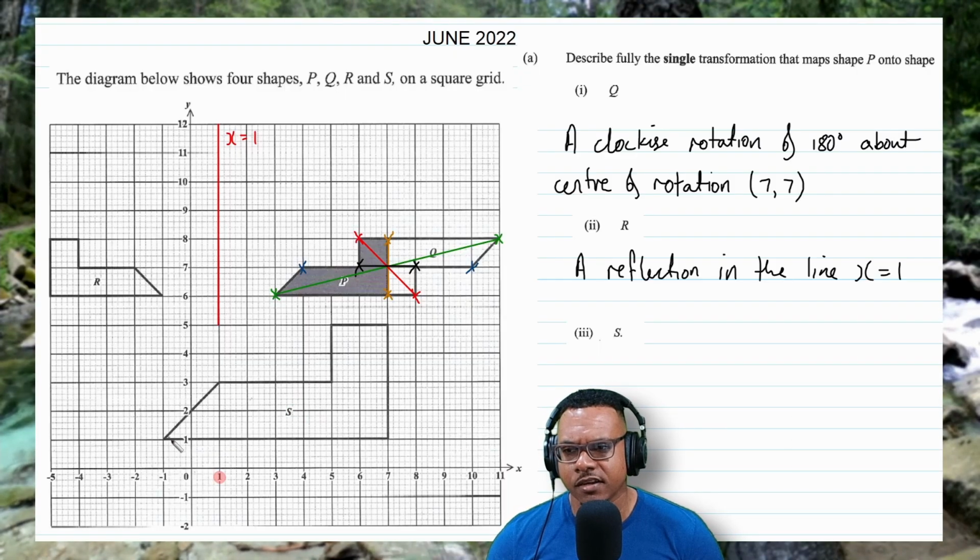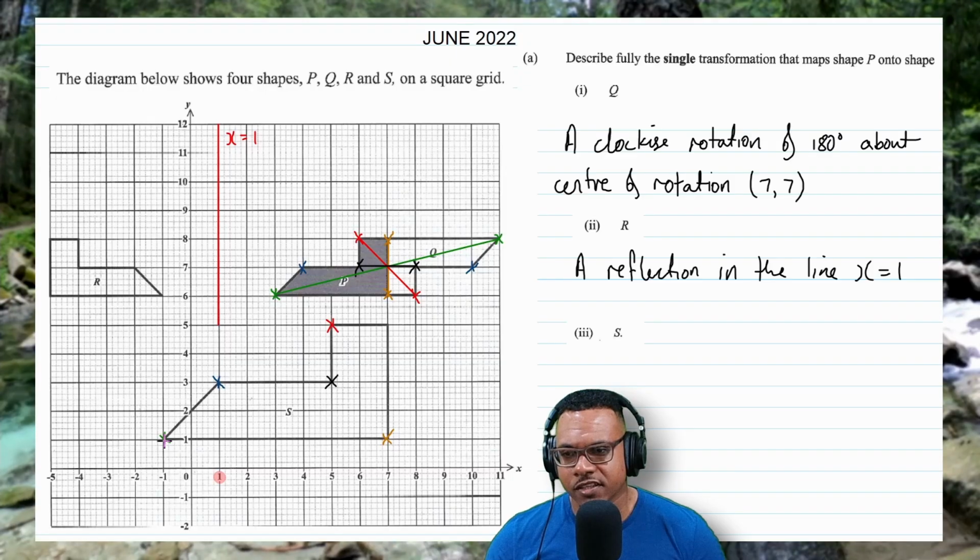So what we'll do is connect lines to our corresponding points on both shapes. So I have this point here in green on P. The corresponding point will be here on S. I have this point here in blue on P. So this corresponding point on S will be right here. Likewise, this point in red here on P will correspond to this point right here. This point here on P, which is in brown, would correspond to this point down here. And of course, this point in black here will correspond to this point here.